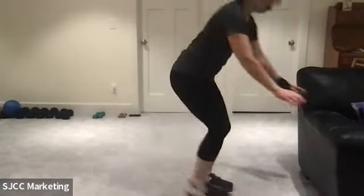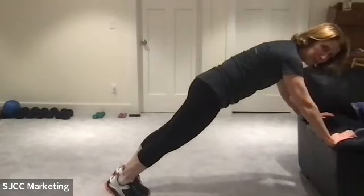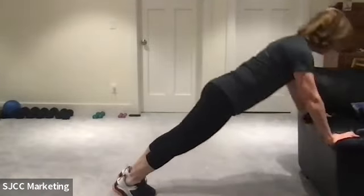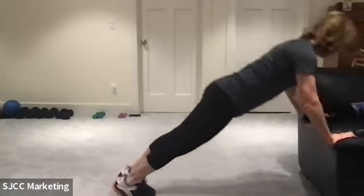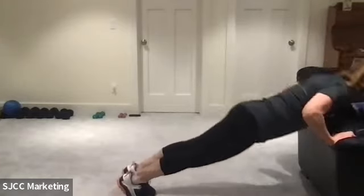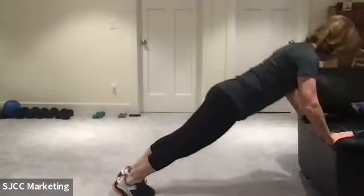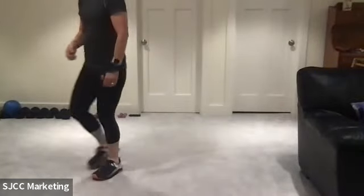Remember, our elbows are going to be at a 45 degree angle to our body. Here's zero, here's 90. Elbows are going to be right here as we go up and down. You're going to get up on your toes, tuck in that tailbone, no movement in your spine. 15 of them, here we go. One, two, three, four, five, six, seven, eight, nine, 10, 11, 12, 13, 14, 15. All right, lateral leg raises.